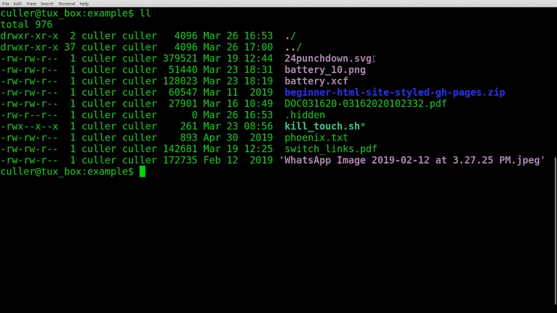Let's get onto our first regular file here, this 24 punchdown. We can see by the dash it's a regular file. We can see quickly by the first 3 characters the owner has read and write but cannot execute. Same with the grouping, read, write, no execute. And last, everyone else on the system would only be able to see this file exists and view its contents.